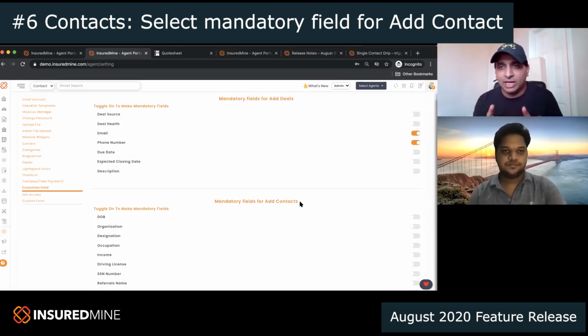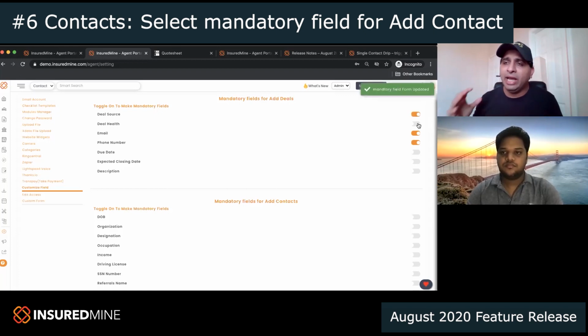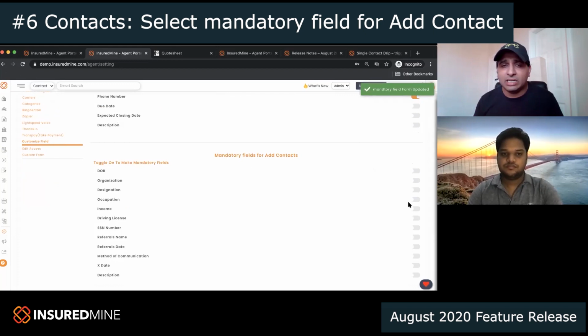By the way, do not forget this time we are not doing it at an agent level. We are doing it at an admin level. Some of the things we just have to remember or refer to all the time. So since we are doing it at an admin level and we are selecting deal source, if you want to change that deal source to mandatory, Shubham, for add deals, which means every time anyone in your team adds a deal, they will have to make sure that data field is populated. And if you turn it off, then they don't need to, they can add it, but they can choose not to add it. Same thing with the contacts.